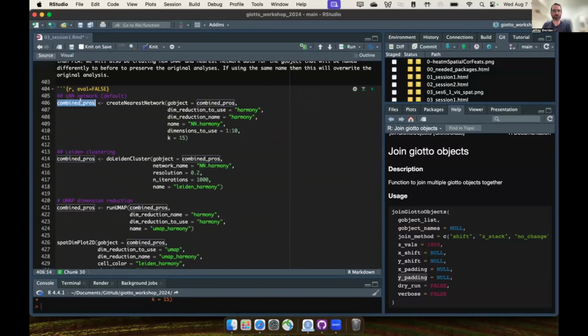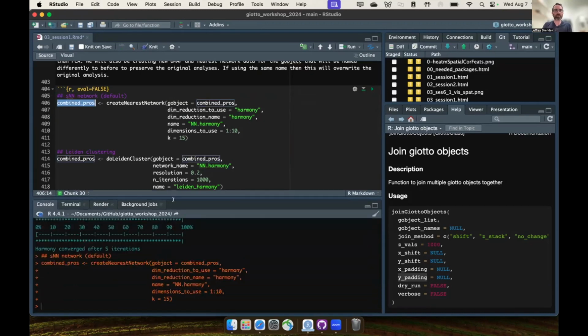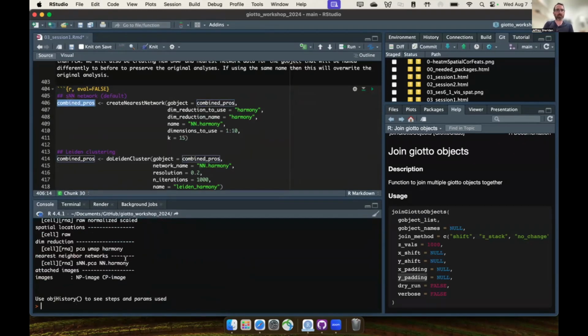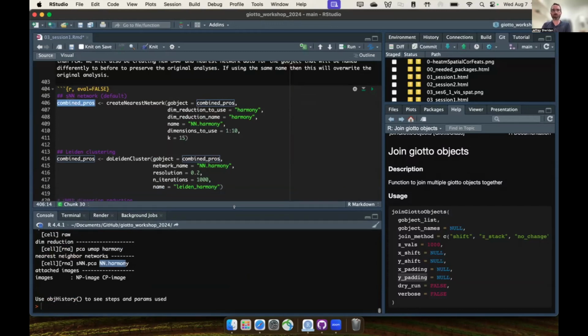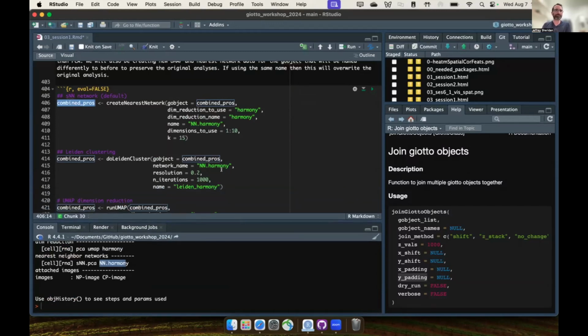If we take a look now at our Giotto object, we can see that we have a dim reduction, we have Harmony, as well as nearest neighbor Harmony. We're able to keep all of these in the same Giotto object without overriding anything by specifying new names when we create new variations.